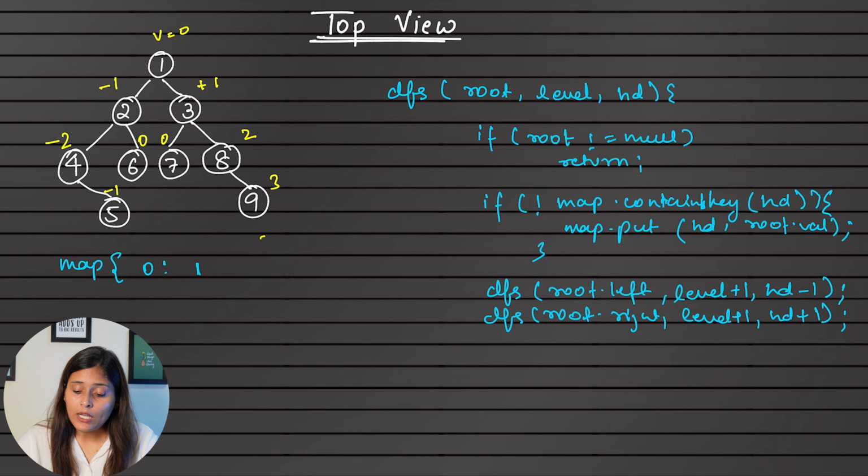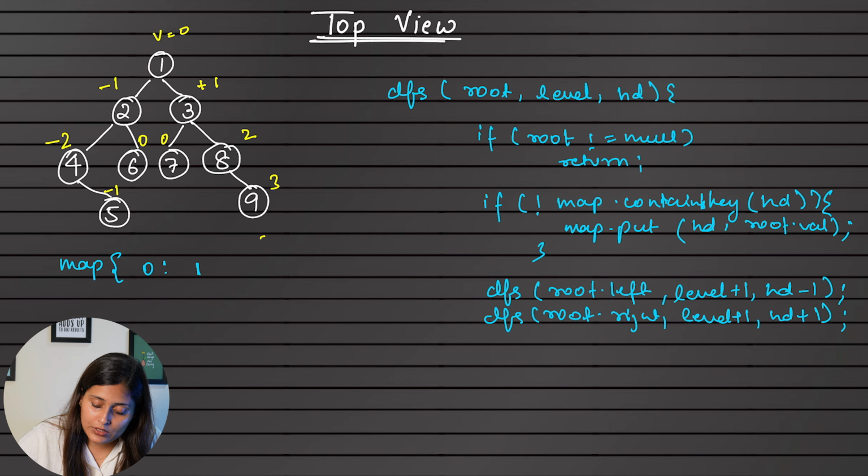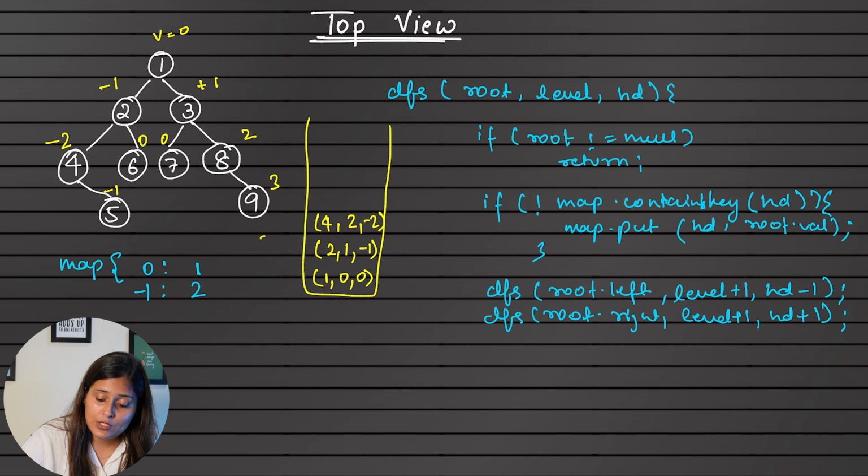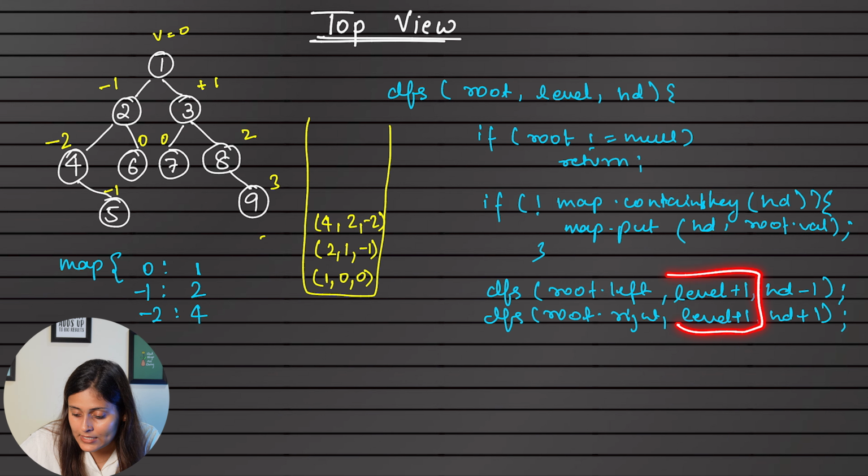Okay, now in the stack call what will happen? Suppose this is our stack. First we will go with root 1, level 0, vertex 0. Now we'll go for the left side, which is node 2, level 1, vertex -1. Again -1 is also not there, so for -1 also we will insert 2. Listen to it very carefully. Now see what will happen next. For 2 we will go towards the left side, so for 4, level 2 and vertex -2. Similarly for -2 also we'll insert 4. As of now the code is not correct. Why? Because see, we are sending the level also.